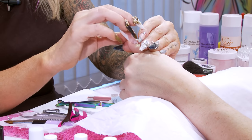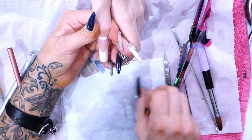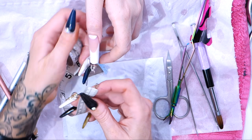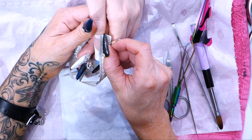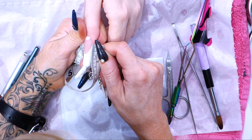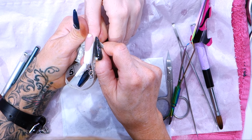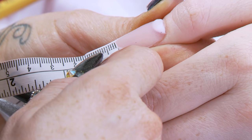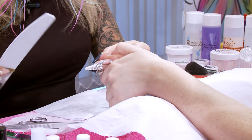Let's have a look at this now. We want this to be completely dry before we file it. We've pretty much done a one-to-one ratio. Different competitions have different rules. We measure from here to here — we've got a 23mm nail bed extension. On the side we've got 29mm, nearly 30mm. And here we've got 11mm. We're going to file this now.